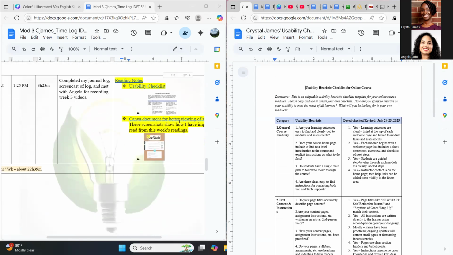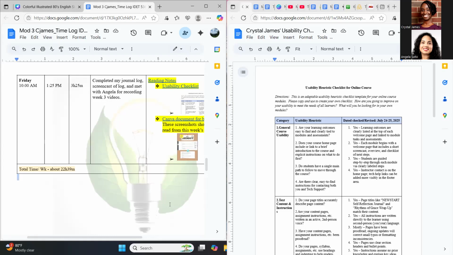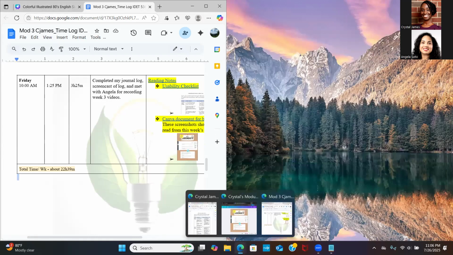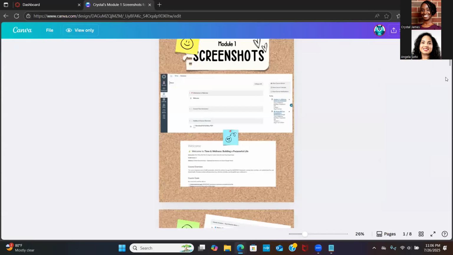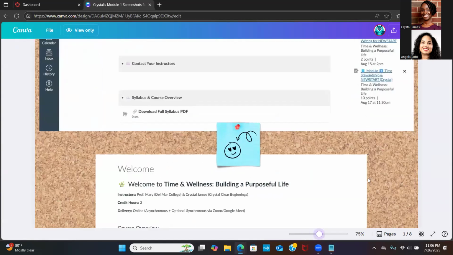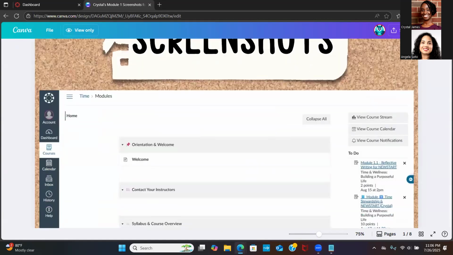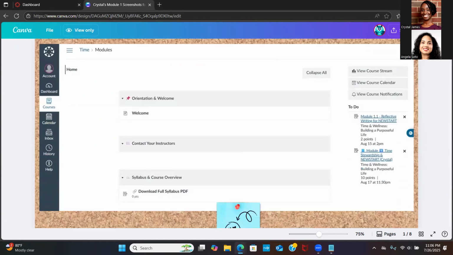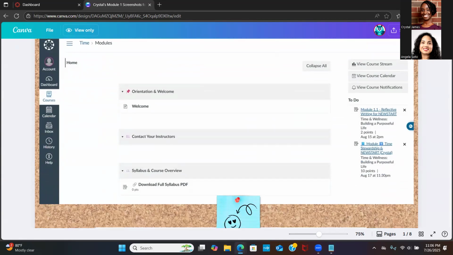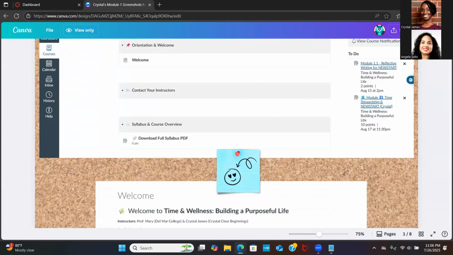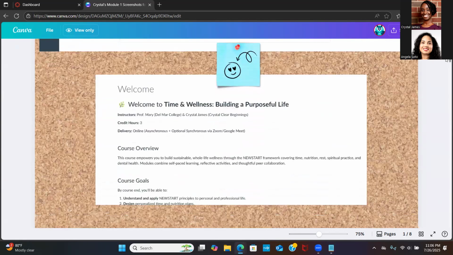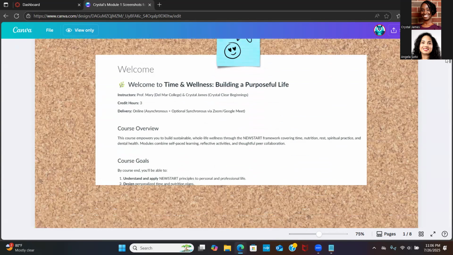And to show you the course very easily, I went ahead and created a document for you to view the screenshots in Canva. So I'll go ahead and show that right now. So here you have the document, and you can see that our course is very clean. Specifically focusing on simplicity, which was highlighted in one of the articles that I read. And we want to keep it very simple and organized so that the learner is not overwhelmed with where to look and what they need to do.